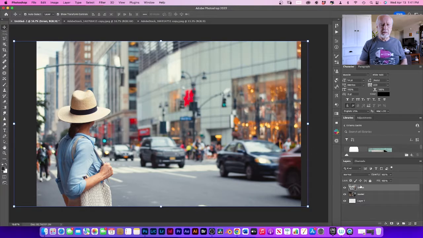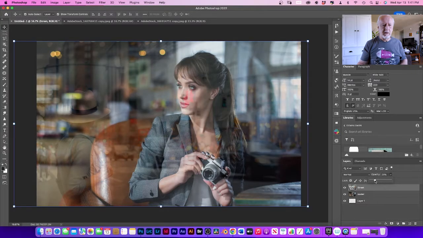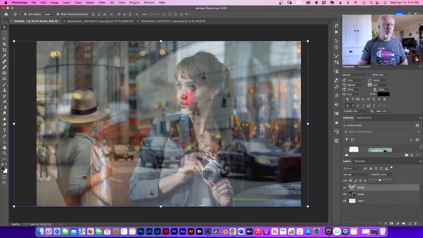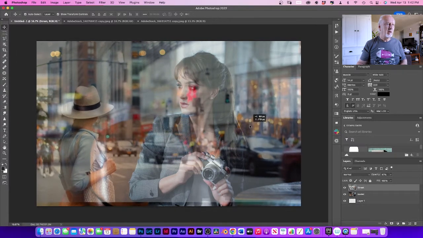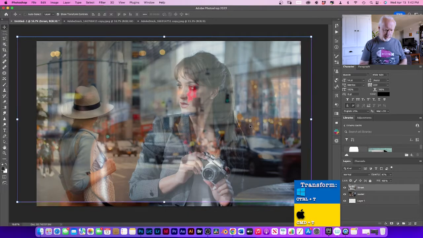Okay, so what I'm doing now is just bringing down the opacity a bit to see where my two layers line up. Then we can just move them over till we're happy, and press Command T if you need to stretch it out a little bit more.